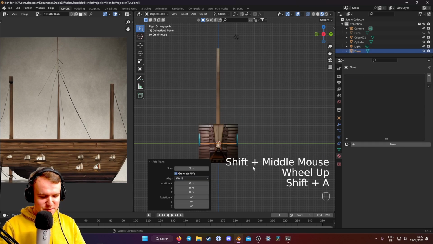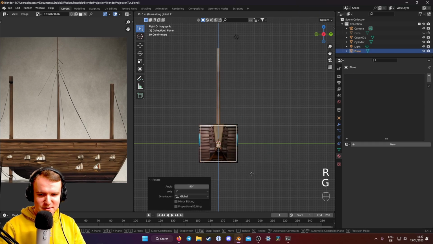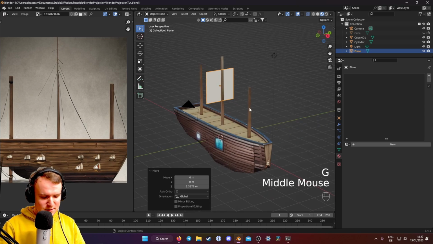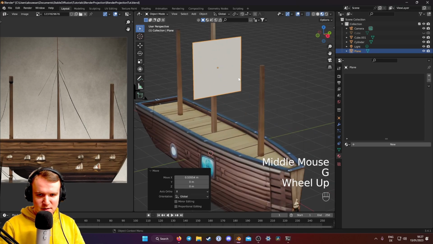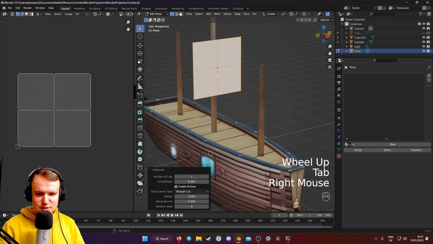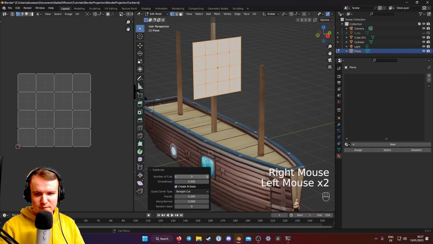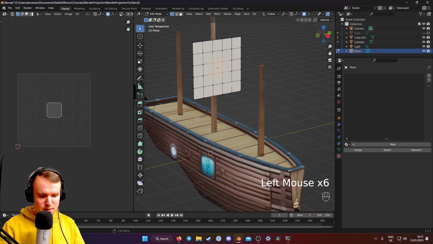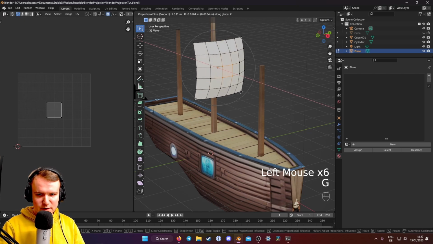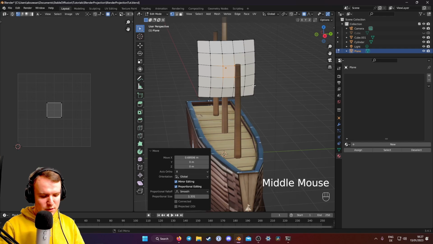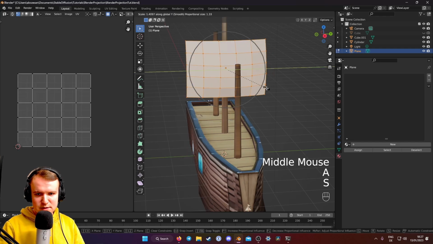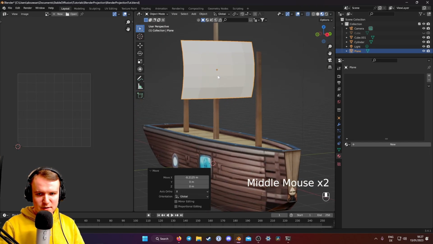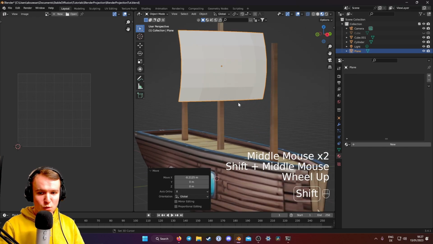So here I want to do something a little more interesting, right? So we can make a normal plane like this, just subdivide it a couple times. Something like this, turn on proportional editing. Just bring it forward like that. That's a good general sail shape. And now what I'm going to do is texture just one first, right?